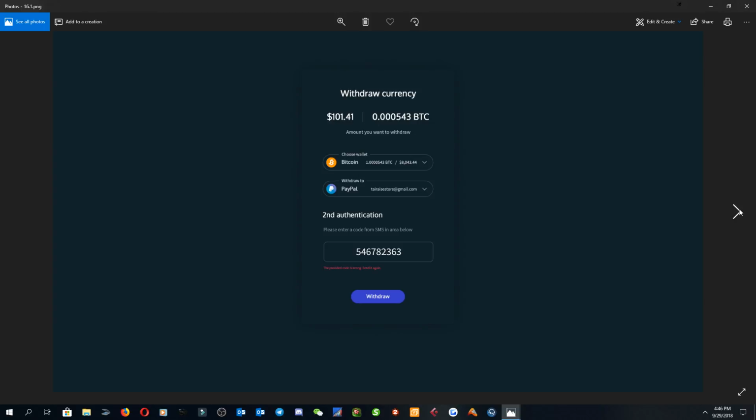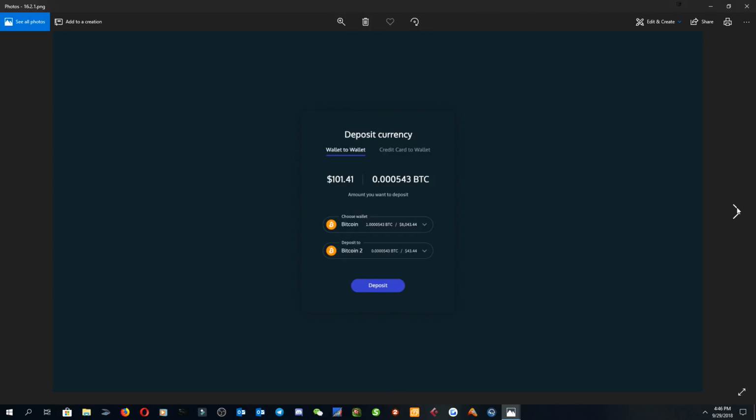What payment systems will be available for deposit and withdrawal? What do you mean? What payment types? Excuse me. Yeah, I mean PayPal, I'm not sure that we'll be able to integrate PayPal.